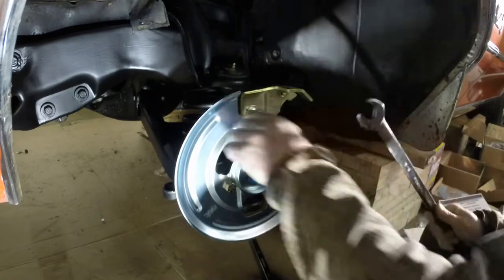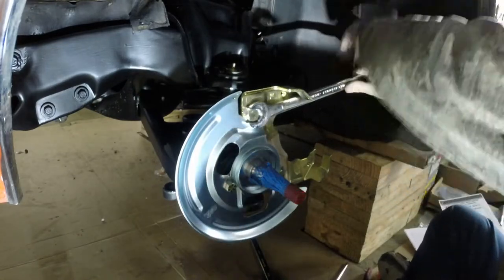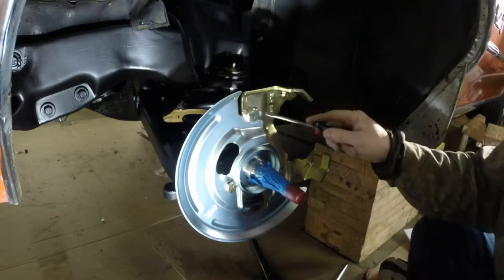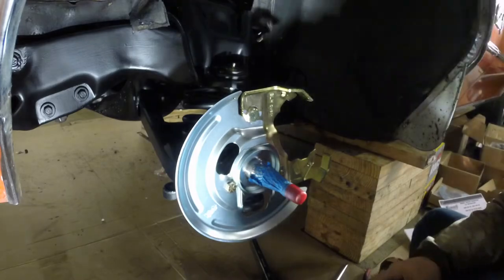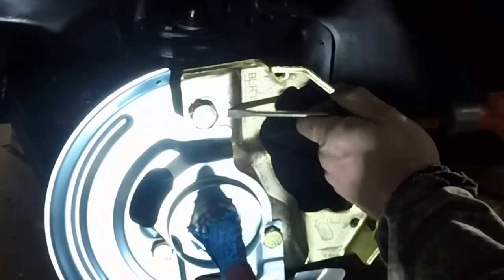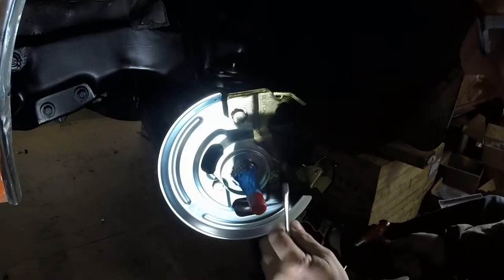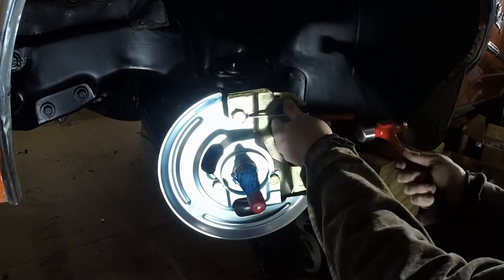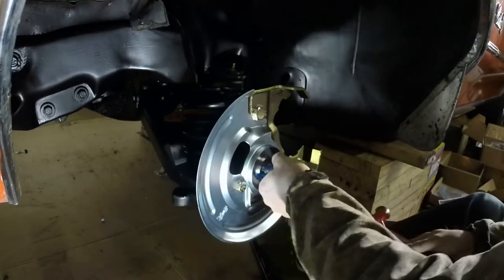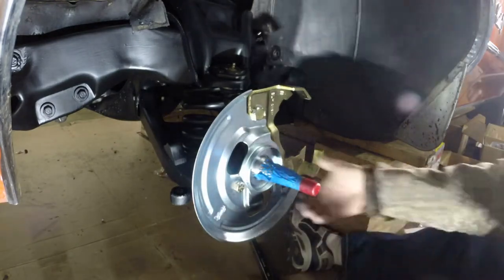Just watch where your hands are going if you don't have gloves on. Okay. And then what they have you do is bend these guys. So see if we can't get that other one here. There we go. Okay. Okay, so we got this guy on. We're going to go to the next step.